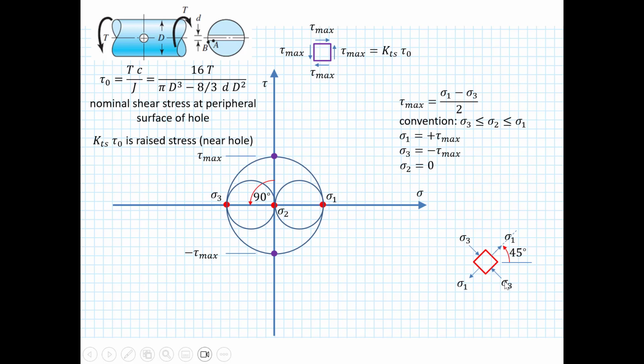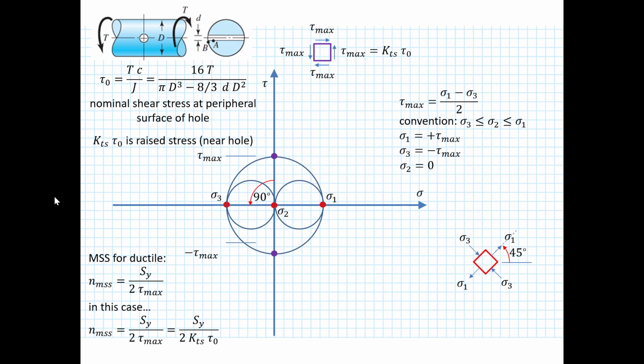So I said, well, what's this going to look like if I were to cant it at 45, looking at this stress element from a different direction? Remember, there's a double angle between the Mohr circle and the actual element. So when I get to the 45, there are no shears for the red. And I've got a normal stress, sigma 1, the normal principal stress. And then I have this sigma 3, which is actually compressive. So this is what it's going to look like.